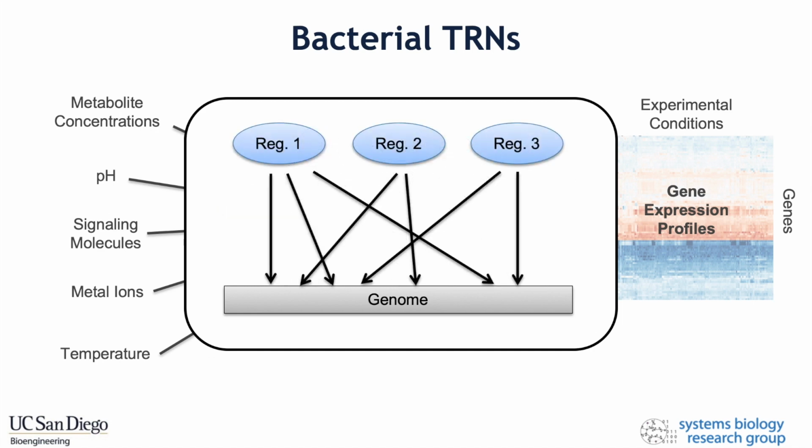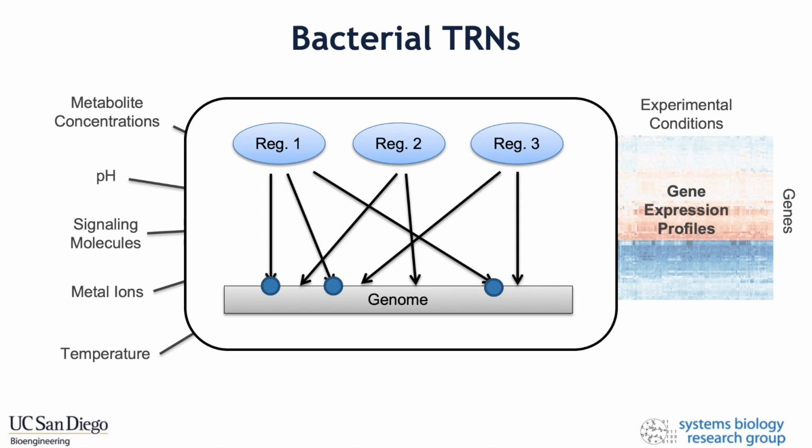A common simplification in systems biology is to frame the TRN as just interactions between generic regulators and the genome. Prior work on genome-scale TRNs mostly focused on identifying whether regulators were activators or repressors, and also finding all the genome-wide binding sites of specific regulators. The set of genes that are regulated by a single regulator is called a regulon.